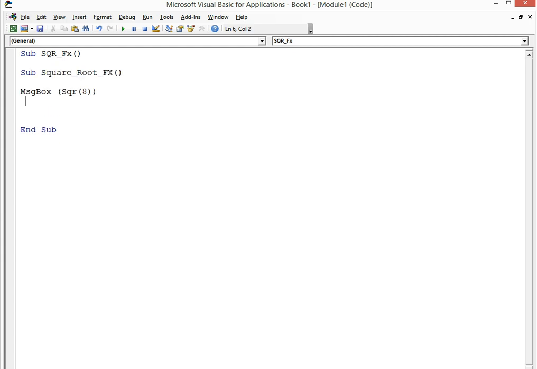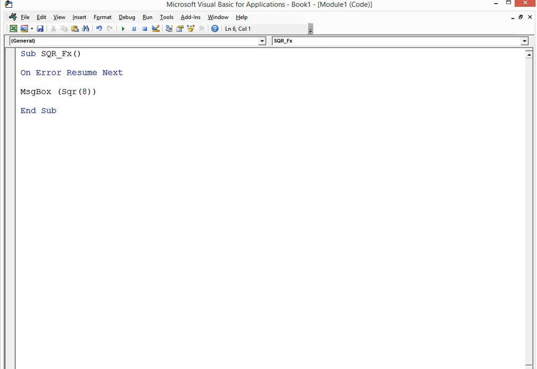I'm going to get rid of the duplicate and sub routine statements. I'm going to edit my error handling, which is on error resume next. You can see my first bit of code is MSGBOX, which stands for message box. So that's saying display the value within the brackets in the message box, which says SQR as a math formula for square root, and it's going to find the square root of 8.